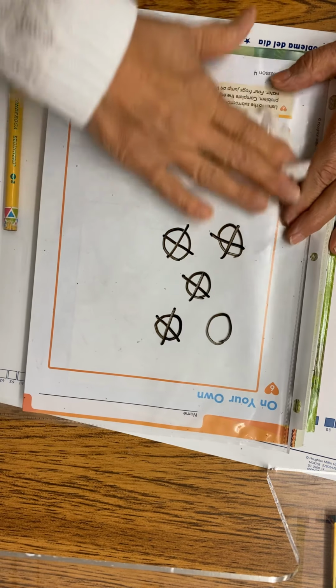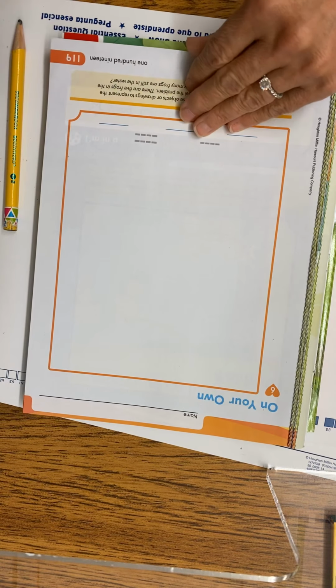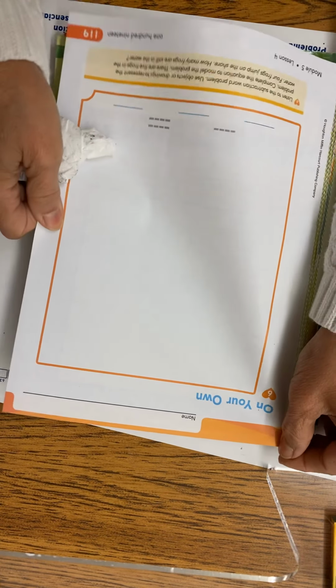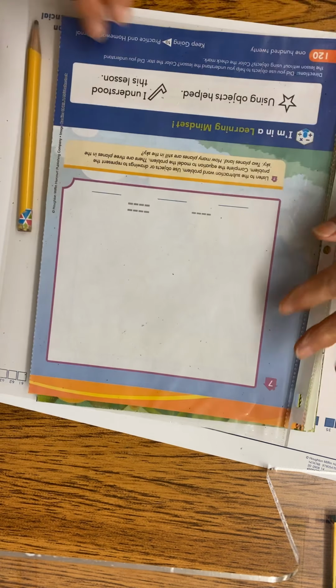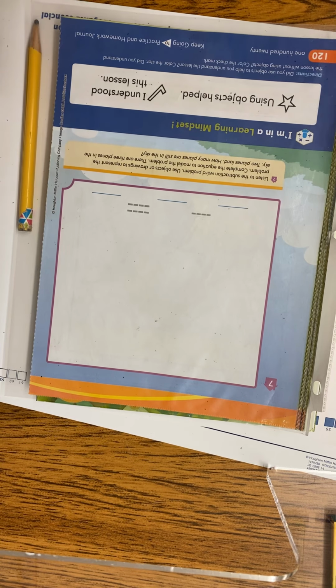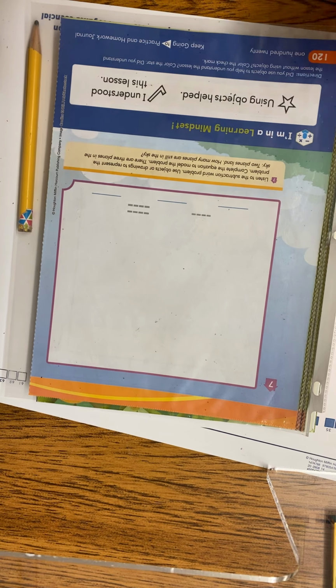Let's go ahead and turn the page. Or did we already? I don't think we did. Let's turn our page. See if you can get this one by yourself. You may use your blocks or you may just draw. It's up to you. I'm going to do both. I'm going to use my blocks first to get my numbers in there.